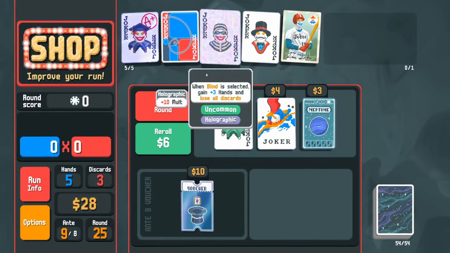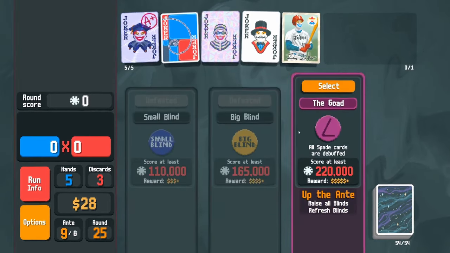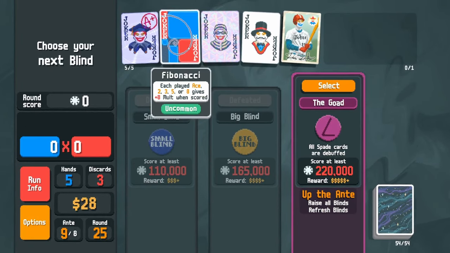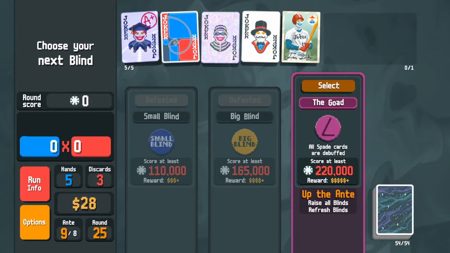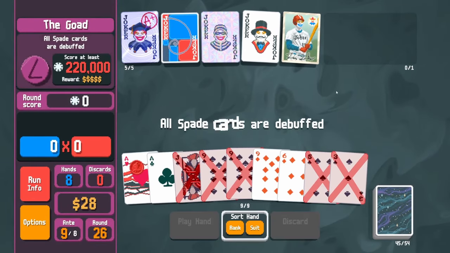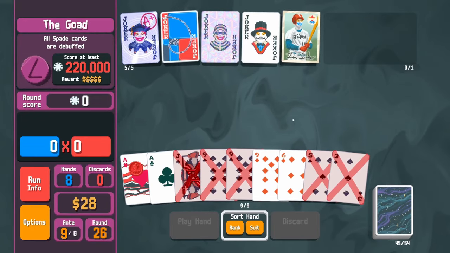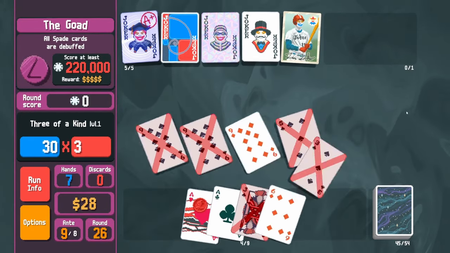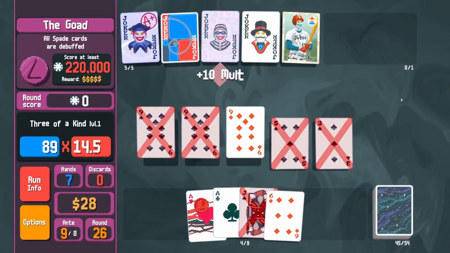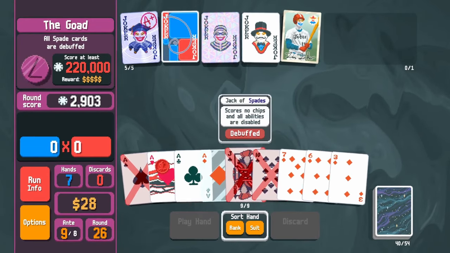I guess they could offer me a second Fibonacci now, or Scholar? I guess Fibonacci would be better than Burglar. All spades are debuffed. Okay, we got a 3 of a kind that we can just get rid of here. Not enough aces still.